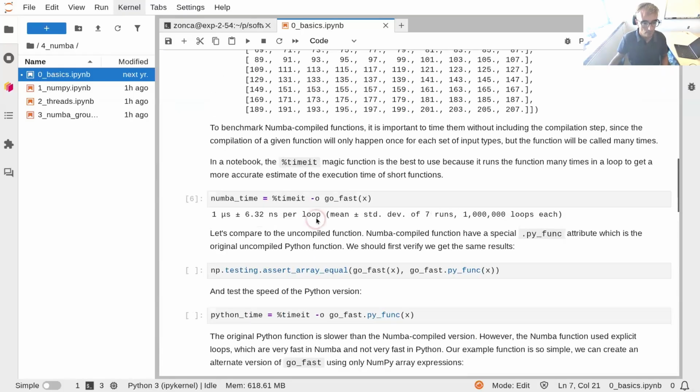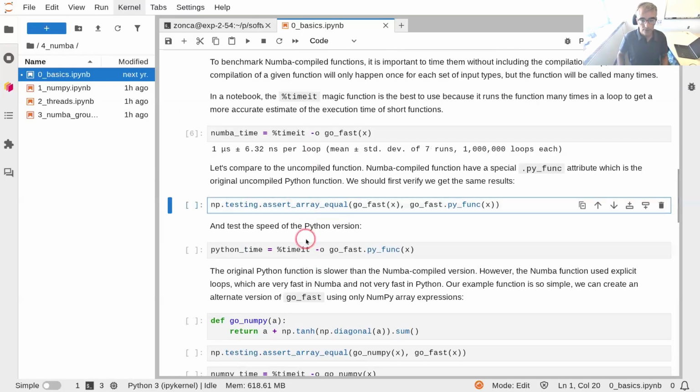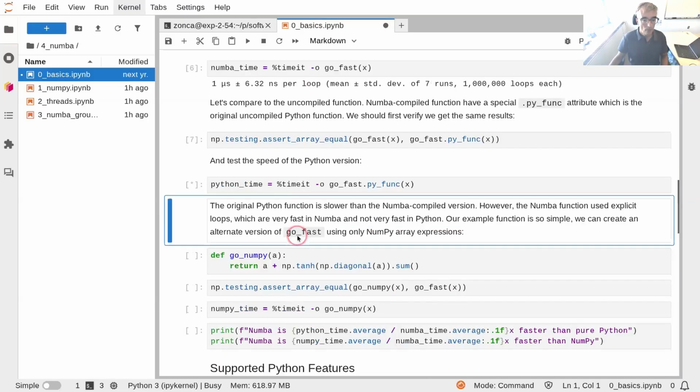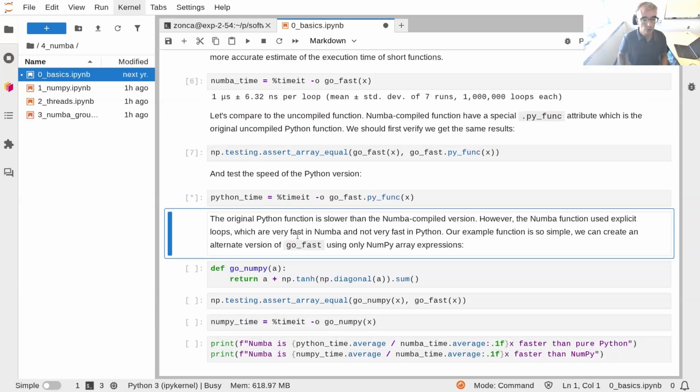Okay, so let's take a look. So you see here, this is testing the Numba optimized version and the Python version.